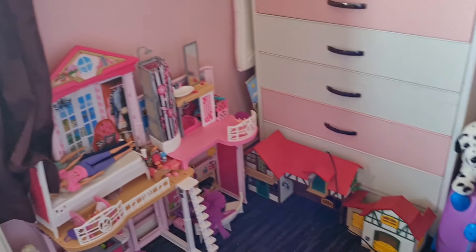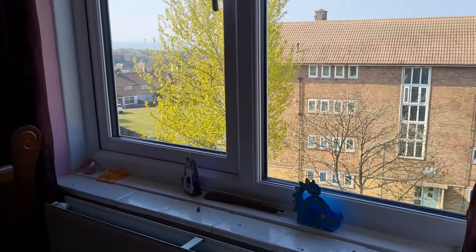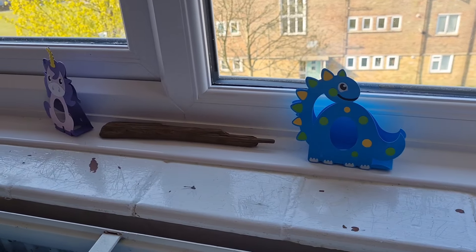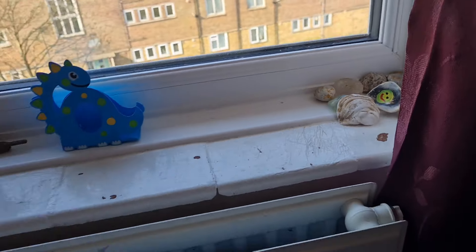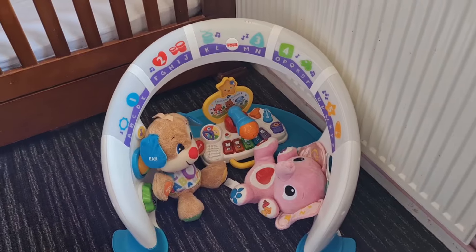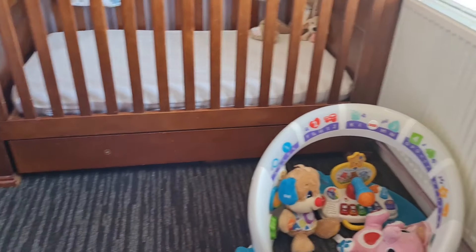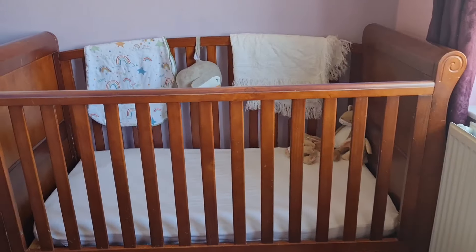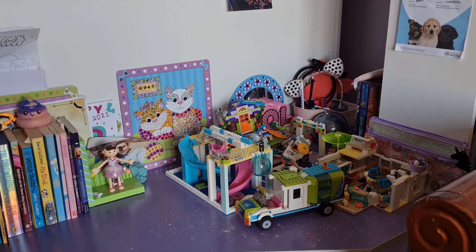Then we've got Olivia's changing mat just hiding down the side there. Down there we have got two Playmobil farms and the Barbie house. The big window looks out onto the gorgeous tree that you see in most of my vlogs. On the window sill we've got some little bits she got for Easter - the crystal that we made, and some stones that she really likes to keep. Then down here we have got a couple of Olivia's toys and here's her cot. We moved her cot into here yesterday. In the drawer below on one side we have pyjamas, and on that side it's nappies, wipes, and books. Then we've got this jewel art that we got off Facebook, a 'love you to the moon and back' sign, more books, and loads of Lego creations - these are all on Lil's desk.